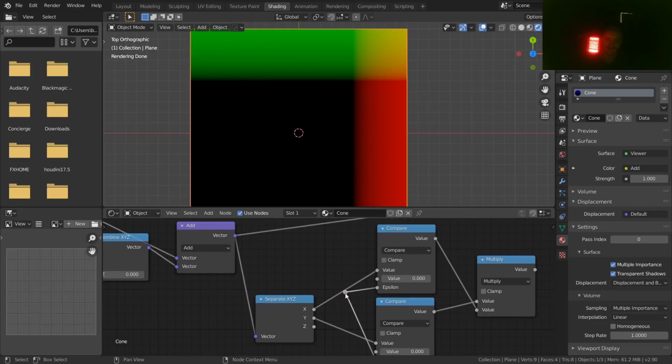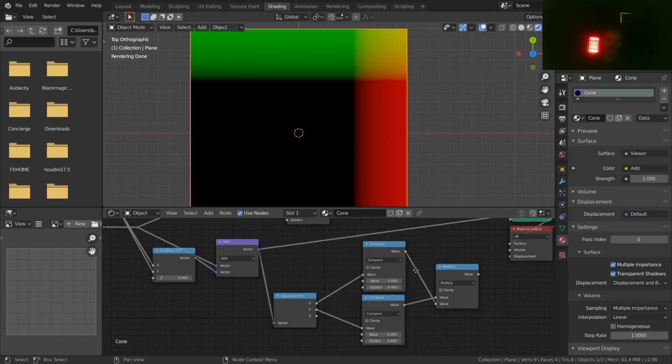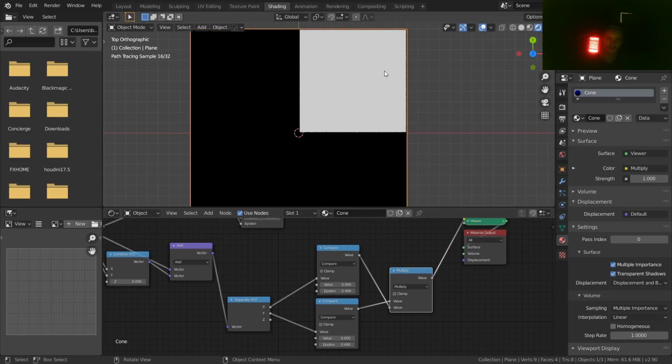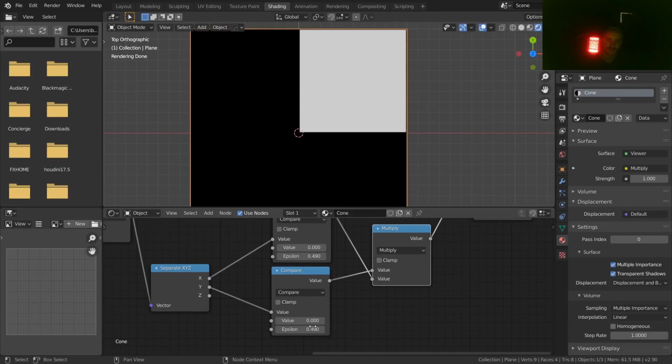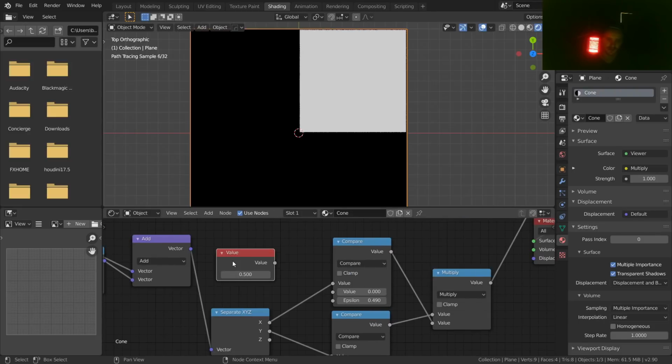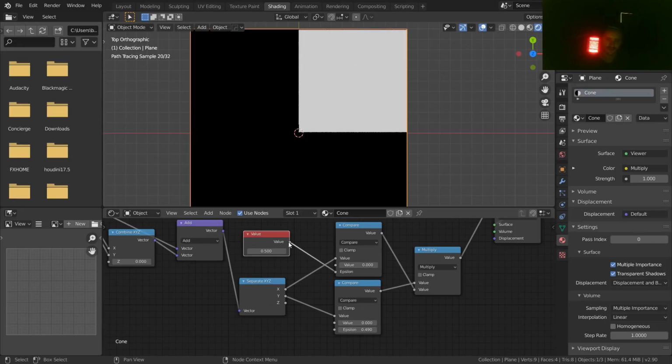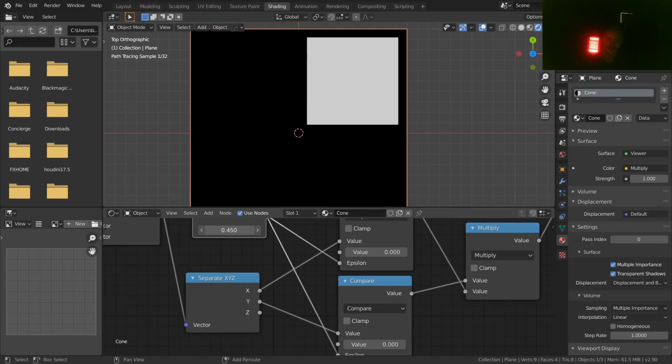Let's get rid of that. Okay. So currently, what is this going to look like? Well, it's going to look like a square that is centered right here with a radius of 0.49. And if we add in a value node, just like before, now it's a radius of a square centered there, we can now control this.